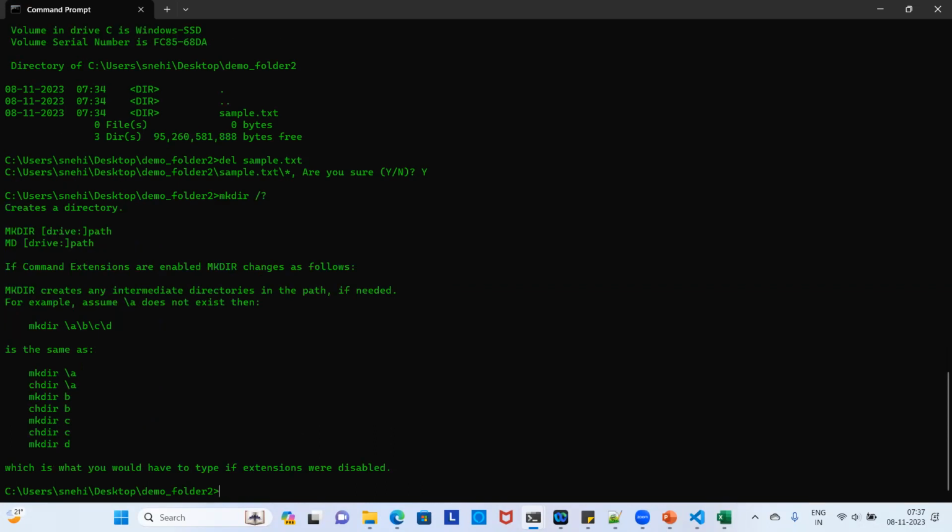It is saying what you want to type if extensions are disabled. mkdir drive path. mkdir, if command extensions are enabled, mkdir changes as follows.